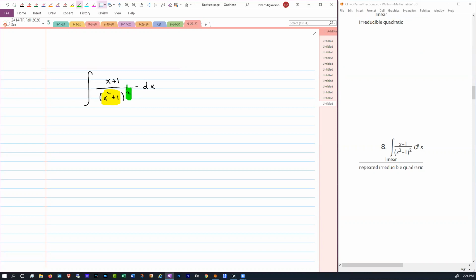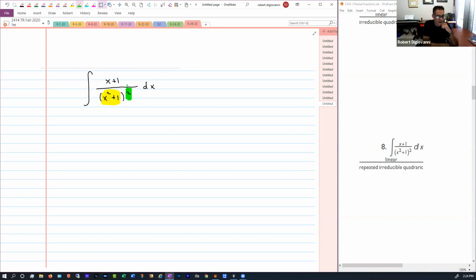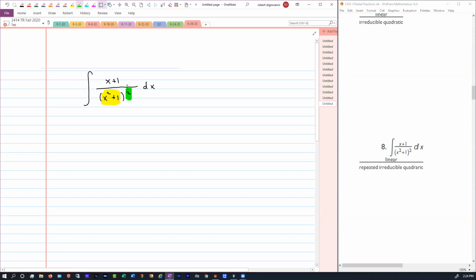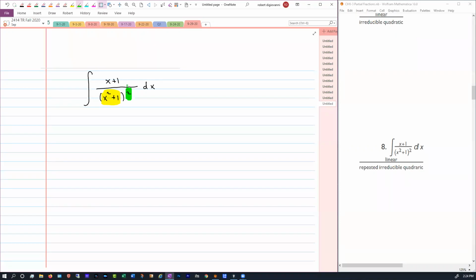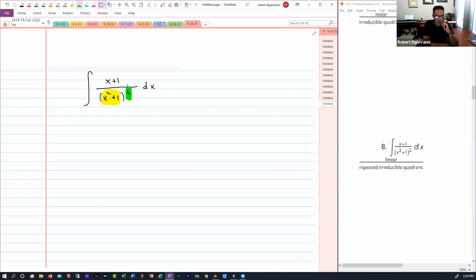Expanded? Oh, like multiply the whole bottom out? We could do that, yeah. We could do that because it's squared, right? It would be easy for us to do it. But what if that was like to the 5th power? You probably wouldn't want to deal with that, would you? No, but here, since it's 2, I would go ahead and do it and try to solve it the way we did it in a previous example. But if you expanded that, wouldn't you have x to the 4th, like the first time you multiplied that out? Yes.